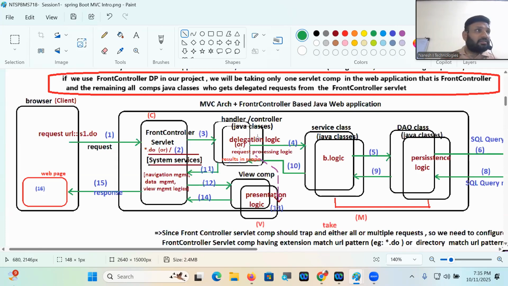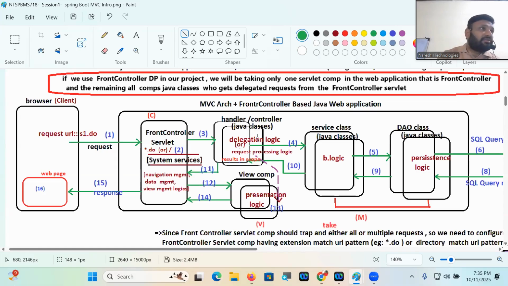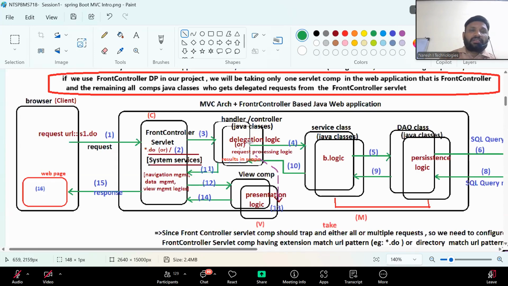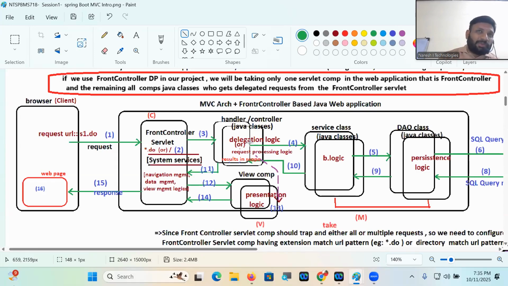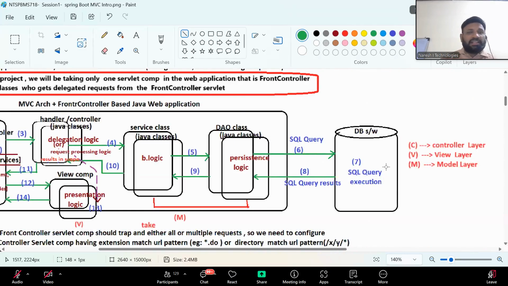If it is a small application, the handler class itself processes the request. If it is a big application, it will again delegate the request to the service class. The service class delegates to the DAO. The DAO talks to what? Database software, executes the query, gets the result.